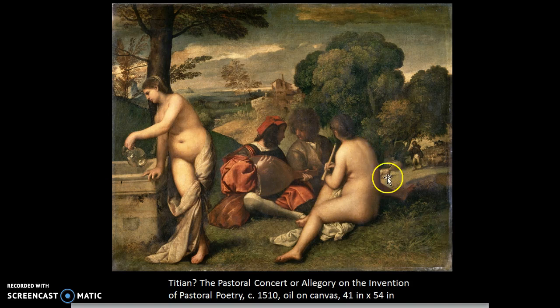He depicts these two women here, and they're a little bit curvy, maybe doughy, soft female figures. This was really the ideal of the time, so it's an idealized figure. The figures are bathed in a golden hazy light, sort of like a soft focus, like the light of the late afternoon.